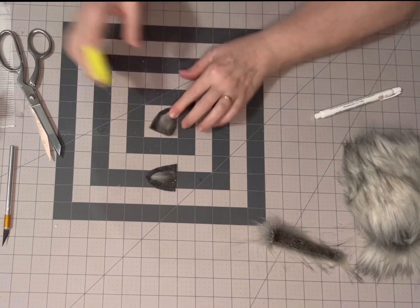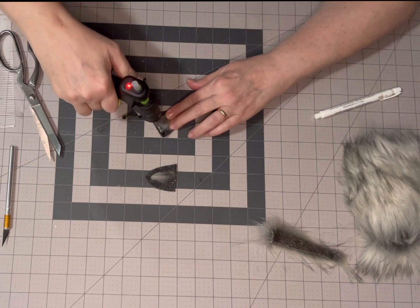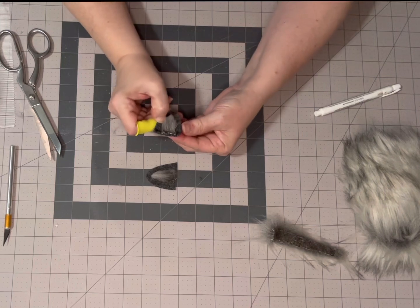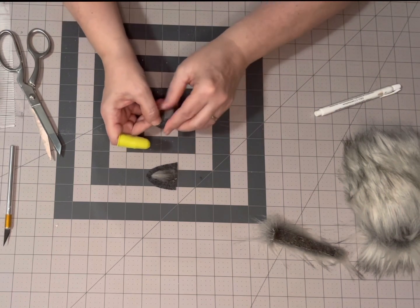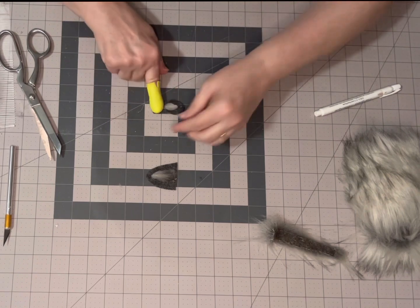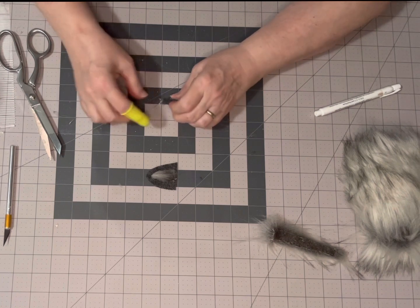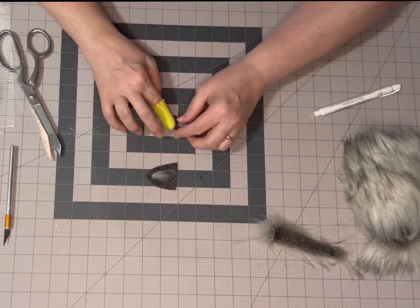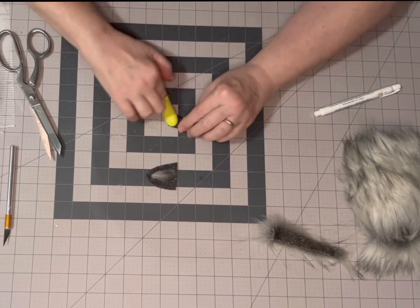that one's coming undone. So we're just going to go ahead and add a little more glue to both. And across that bottom part. And then we're going to fold them over to where they meet in the middle. And then we're going to press down and hold until it's good and dry. And y'all, that's all there is to making the ear. A little bit of glue seeped out the bottom, that's okay. You can just pull it off. And we're going to hold that down until it dries.